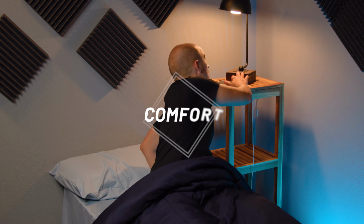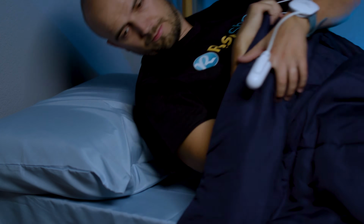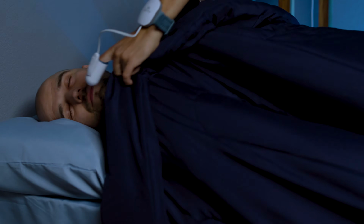For comfort, however, well, you just can't beat sleeping in your own bed, so an at-home sleep test wins here hands down. Lab tests are not done in hospital beds at least anymore, but places that look more like hotel rooms. But nothing beats sleeping in your own bed, and who wants to sleep knowing that someone is going to be up watching and analyzing them all night? It's a bit weird, huh? In addition, that extra data collection in the lab means more equipment attached to your body, including skull attachments to measure your brain activity. So all in all, an at-home sleep study is more comfortable for sure.